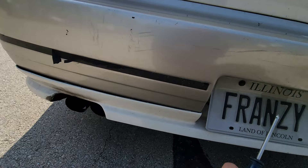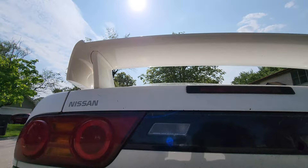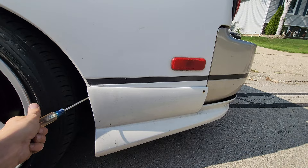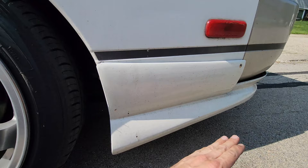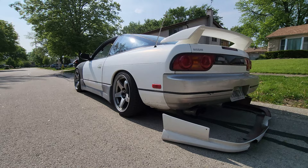First try! When the crash first happened on my 240 I basically took all the good parts off of it and put them on Franz's car. She does have TypeX tails of her own — still brand new in box — and her own TypeX wing, but I'll probably leave the white one on for now. I will be taking my lip back because that's one of my favorite features. This is a G Grow lip — it's different from TypeX because it's straight on the bottom versus the awkward opposite curve. It looks so much more stock without the real lip.